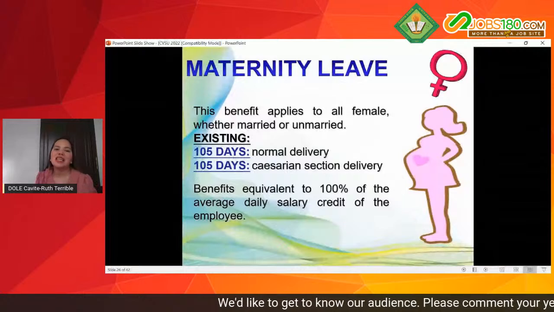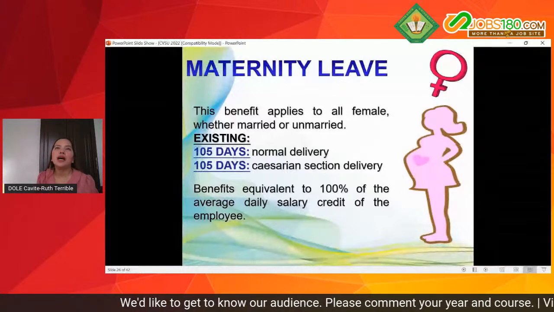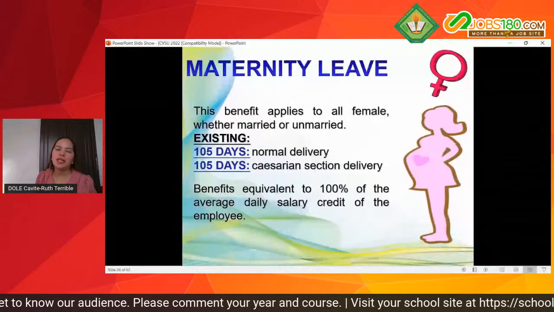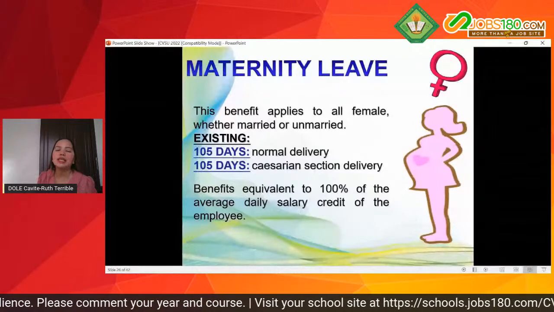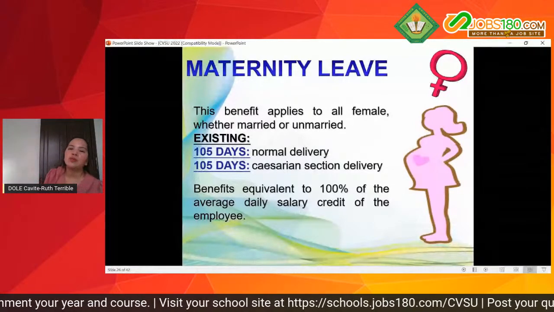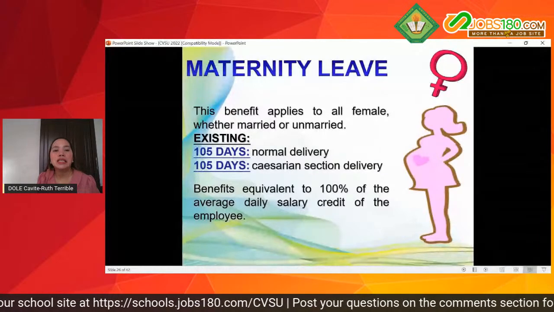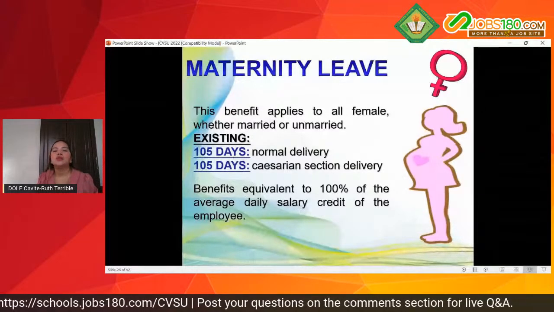Next po is that as early as 60 days earlier from your date of delivery, pwede na po kayong mag-leave kung medyo maselan yung inyong case or yung inyo pong pagbubuntis. And with this new law, meron na po tayong tinatawag na PASA leave. Ano po yung PASA leave?